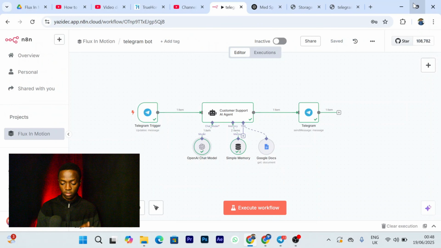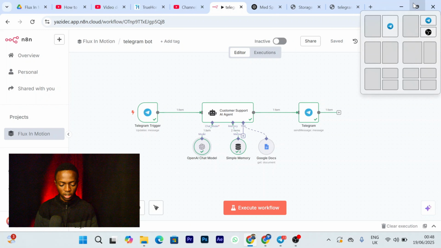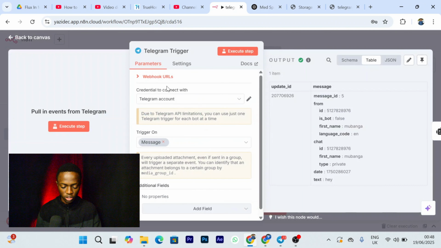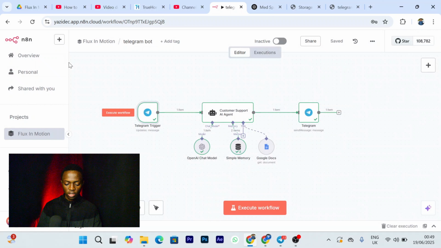How you create a Telegram assistant, by the way, I think I forgot how to do that. I'm going to create a separate video on that. I'm pretty sure I'm going to try and upload it after this video, and I'm also going to leave a link down. So what you do if you want to link the Telegram is you create your own bot on Telegram, get the API key for that bot, and then paste it here in n8n. That's how you're going to create that bot. I'll post that video and leave a link to it.